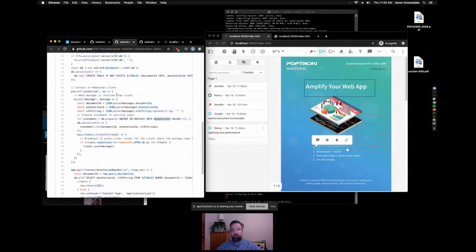So when it's saving off the latest copy of the XML, what you could do is, instead of just replacing what's already there, you could keep a history of each of the annotation states within that. So that would give you the ability to roll back within the history of the annotations made in a document.